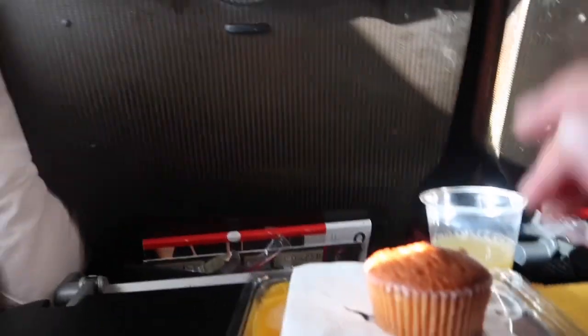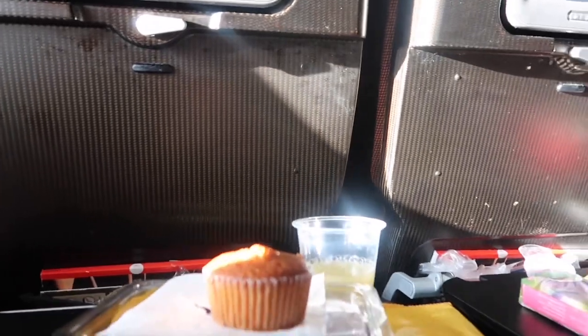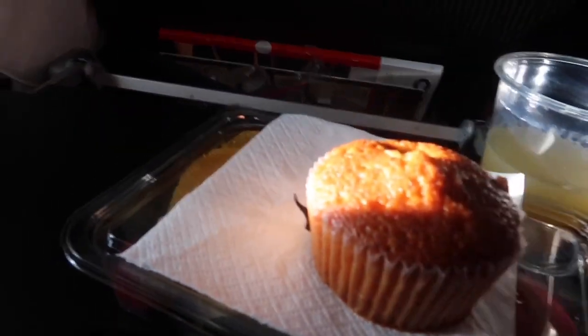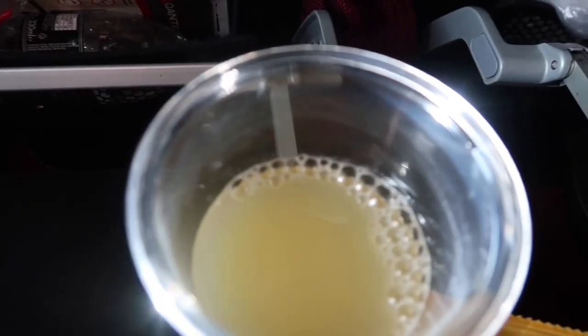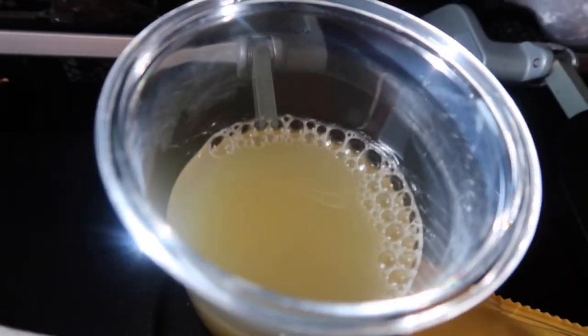Okay, so this is what was for breakfast. I got the blueberry muffin with a little bit of fruit platter. As you know, I probably didn't review the fruit platter as I'm not a real fan of fruit, but I need to catch up on some fruit. So I got the blueberry muffin as I told you earlier. Then I got the drink was some apple juice. The blueberry muffin, beautiful, 10 out of 10. Very hot though.